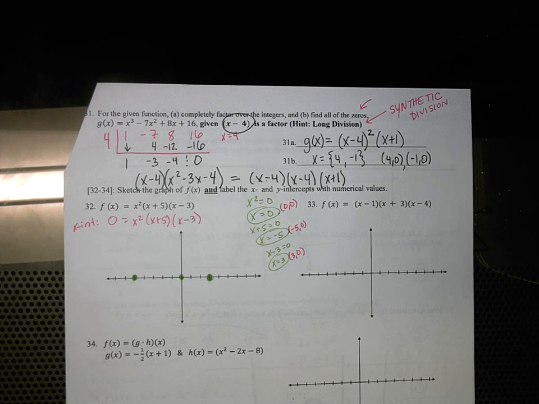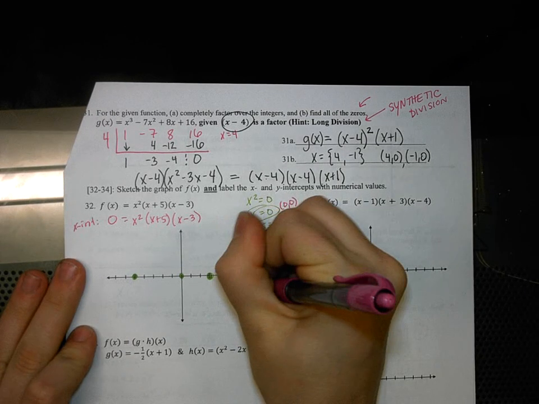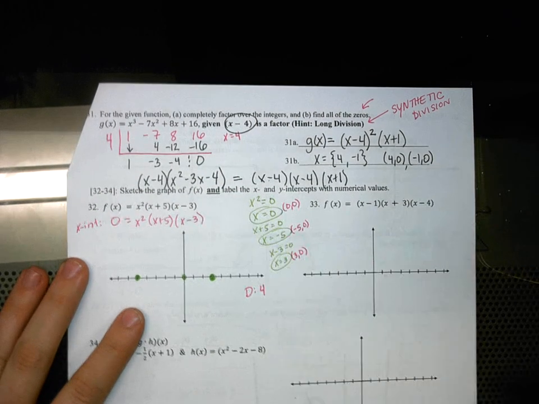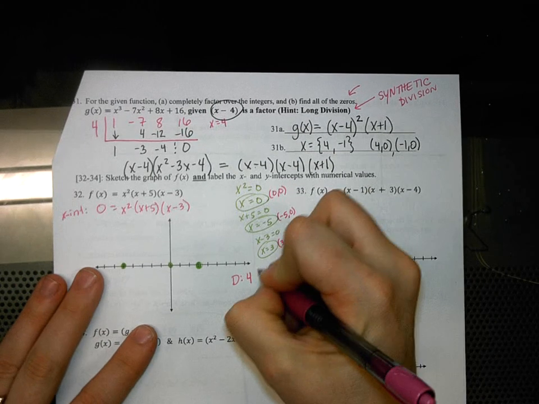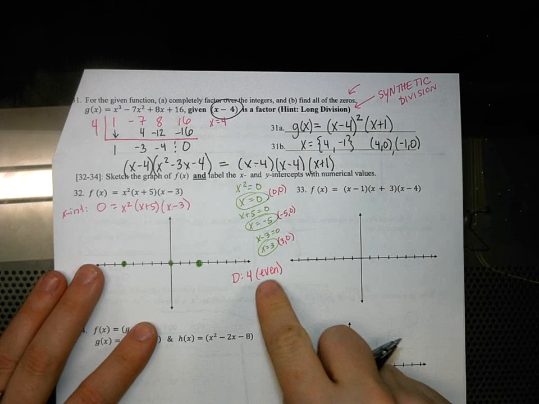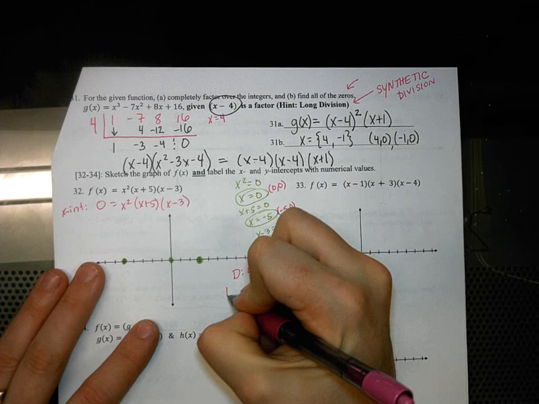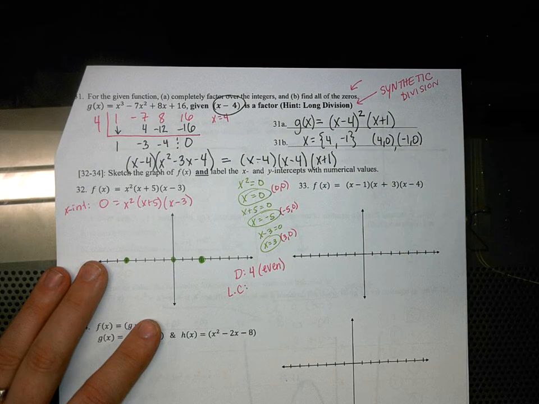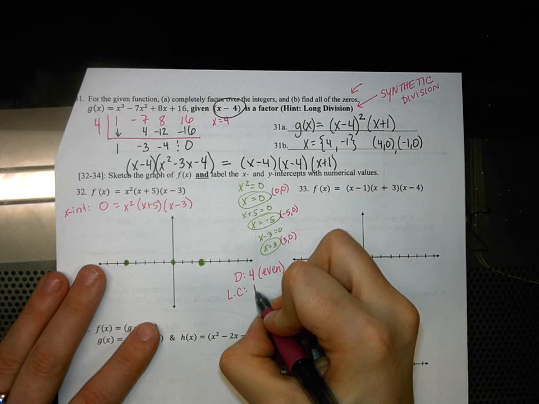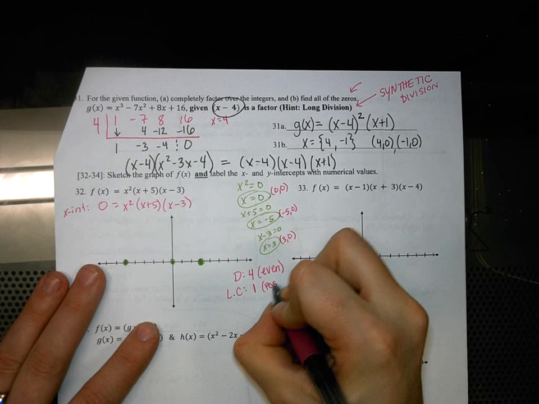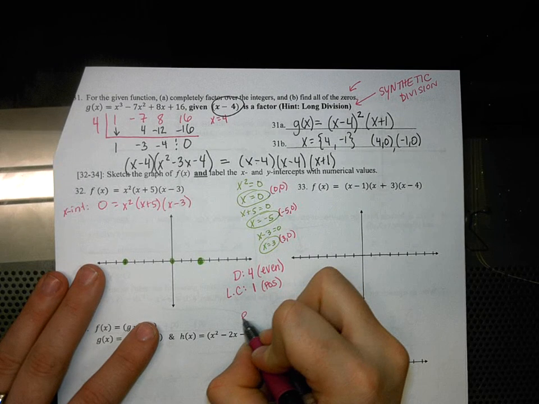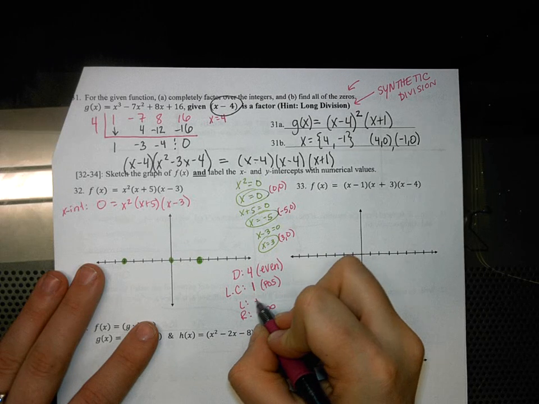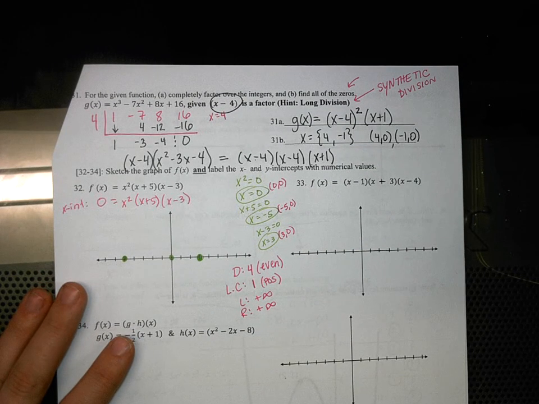So starting with the degree. This degree is x squared times x, which is x to the 4th. My degree is 4, which is an even number. That tells me my end behavior should go in the same direction. My leading coefficient: x squared times x gives me x to the fourth, which means there's a 1 in front of x to the fourth. My leading coefficient is 1. And that positive 1 tells me my right side's going to go to positive infinity, and if it's even, the left side has to go in the same direction, so that's also positive infinity. You can draw those in first if you would like.